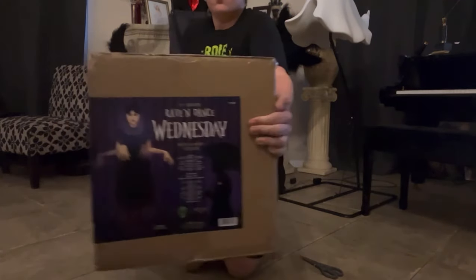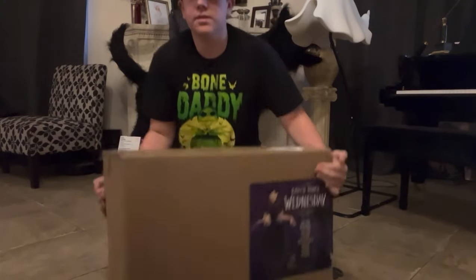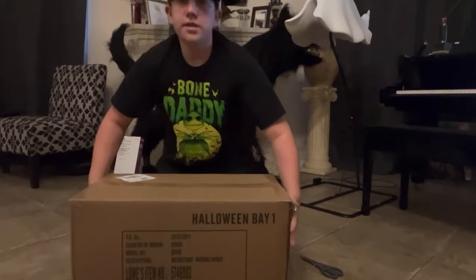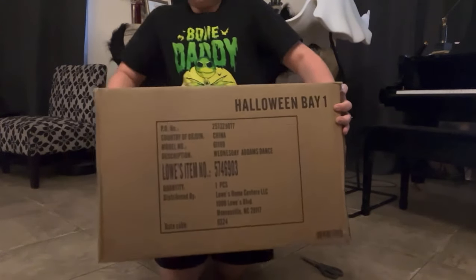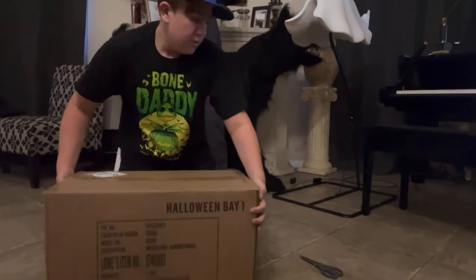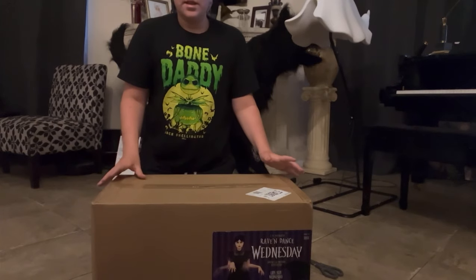So here's the top of the box. Here is one side, the front, the other side, and then here's the back of the box. If you want any of that information, go ahead and take a picture or pause the video now. So let's get into this.